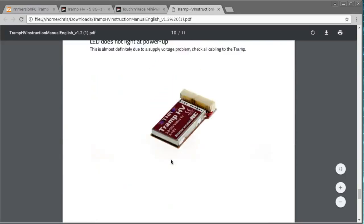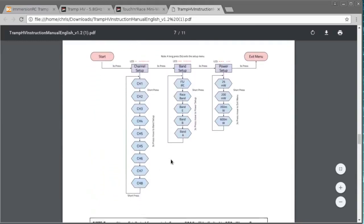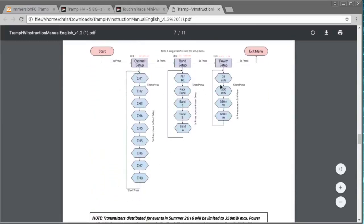Oh, that's one way I could check it, I suppose, because if I look down here, I played around with this menu a little bit and I set it to race band at 200 milliwatts. So I guess I could find out by going through this menu and seeing if I can set it to 600 milliwatts, whether I have the version 1.22 or version 1.21.